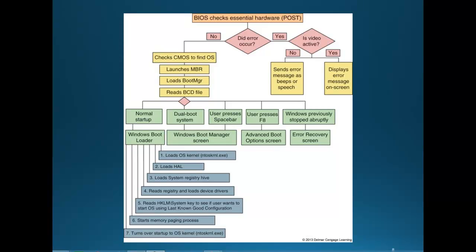Or if you're using Vista, you might just see that Vista progress bar, or the splash screen for Windows 8. Now when you see this flag or this splash screen, you know that the Windows kernel has loaded successfully. You're not going to get any blue screen of death errors at that point, generally. And then it's going to start your runtime subsystem and get you into user mode.